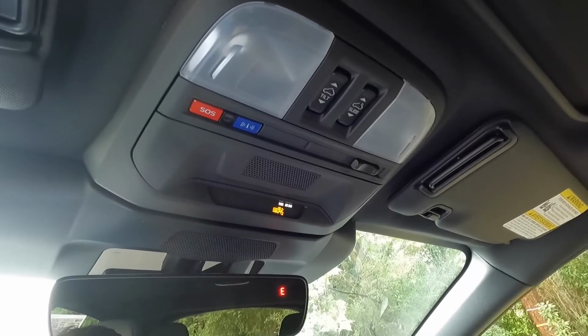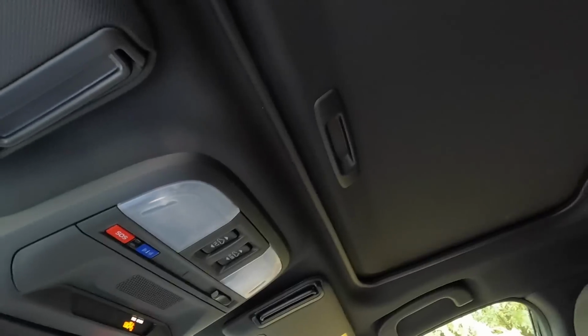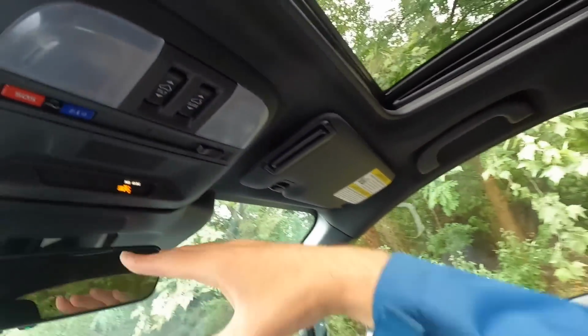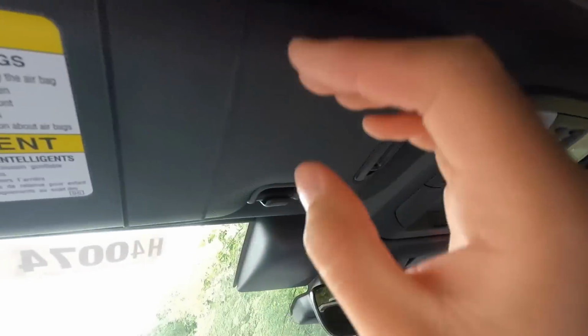And then also, with the optional $1,920 option package 22 that this vehicle has been optioned with, you get a power sunroof. So this is what your sunroof looks like. Boom and boom. It also tilts and it slides. So it goes back and then it also tilts up. I'm not going to open it up because it is a little bit drizzly out.